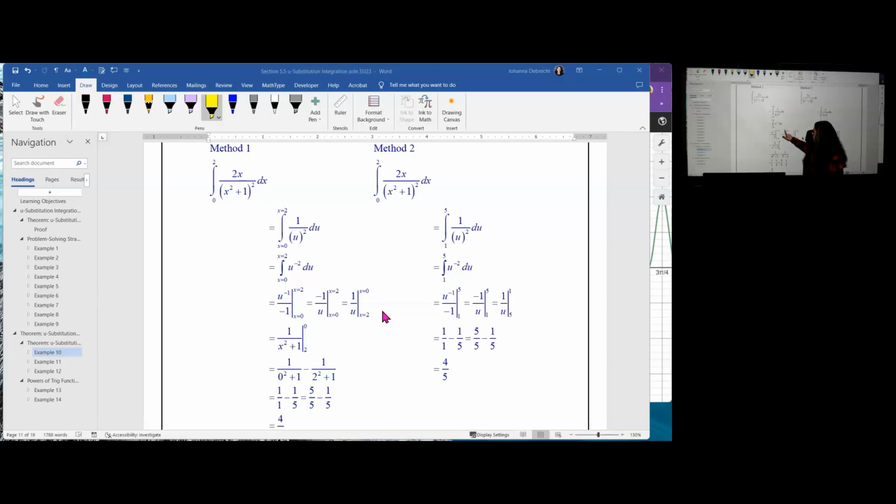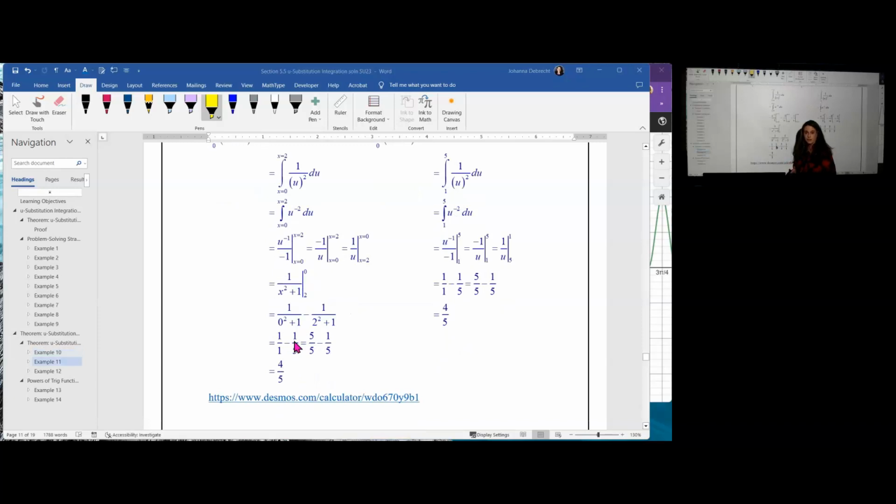Because I had a negative 1 in the antiderivative, I chose to take care of it by reversing the limits of integration, making them go from 2 to 0 instead of 0 to 2. Then I back substitute for u as x squared plus 1. Now I can drop the x equals on the limits of integration because the antiderivative is written in terms of the original variable x. Substituting in the upper limit and lower limit of integration and subtracting gives me, finally, the value of 4/5.